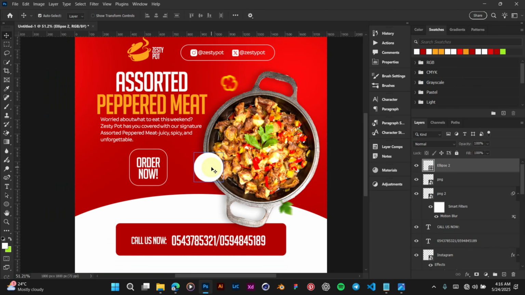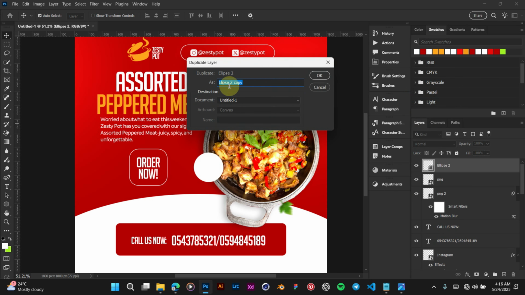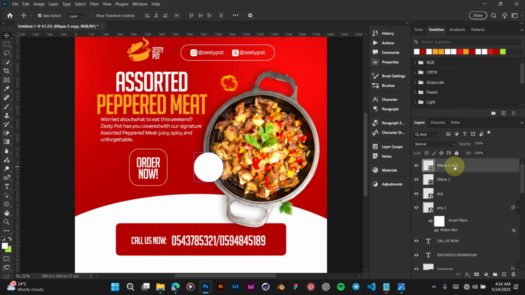Let's duplicate our ellipse layer with Ctrl+J, or you can just right click it here and go to duplicate layer, so that you can have a duplication of it. Now let's increase that duplicated one, let's make it bigger. Then let's bring it below the first circle that we did.